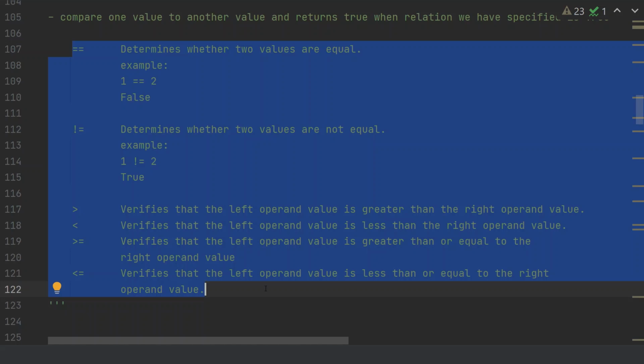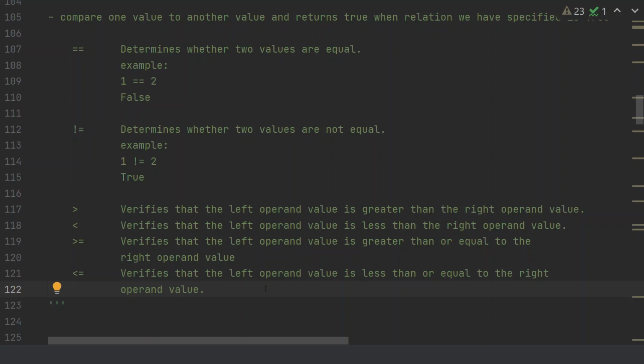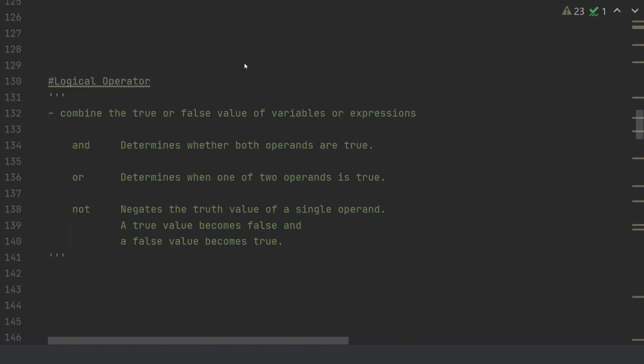So now let's start with the next operator. That will be the logical operators, and these are again very useful operators which we use in Python. Logical operators combine the true or false value of the variable or the expression so that we can determine the resultant truth value.